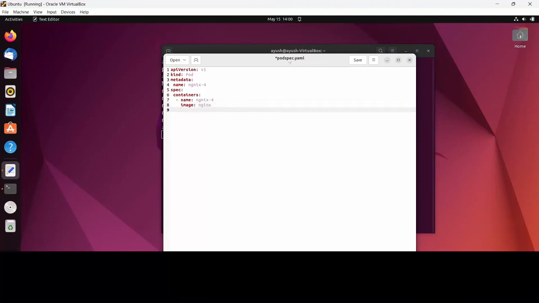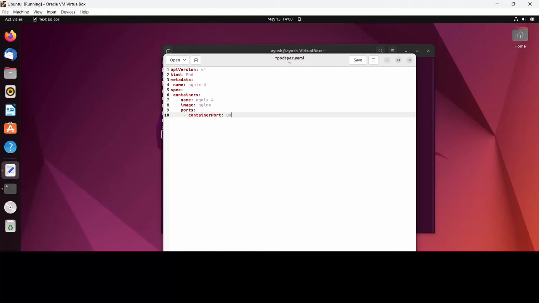Next we have to provide the ports. You can define the port like this: containerPort, and the port will be 80. Okay, so now it's done.